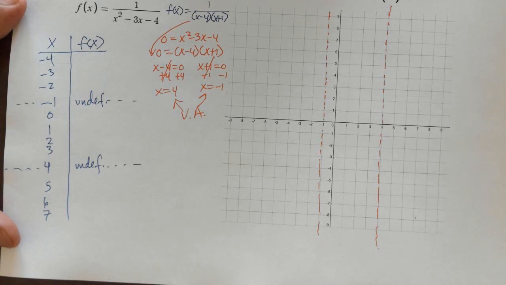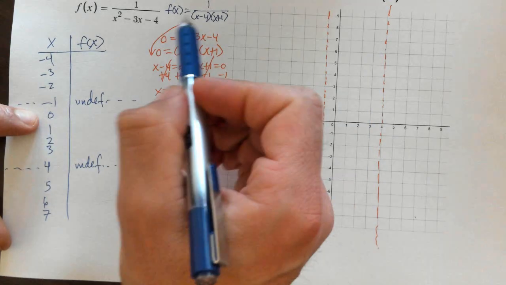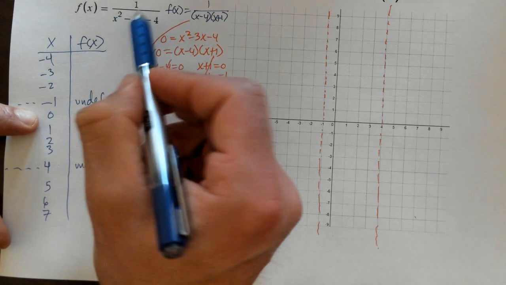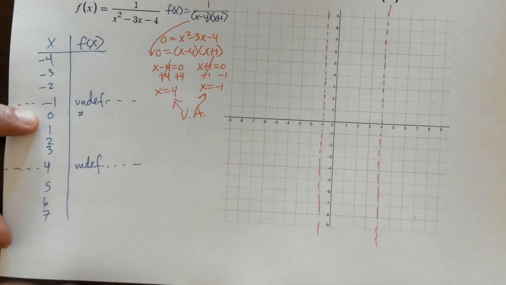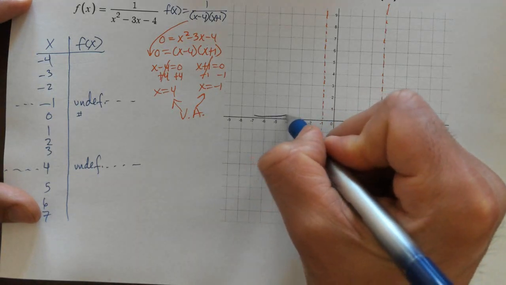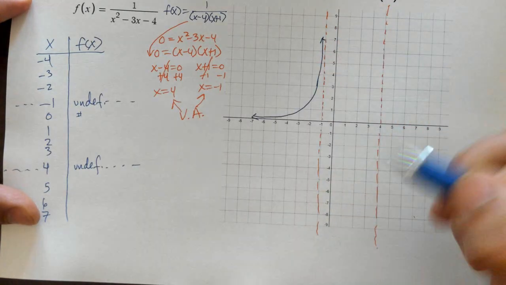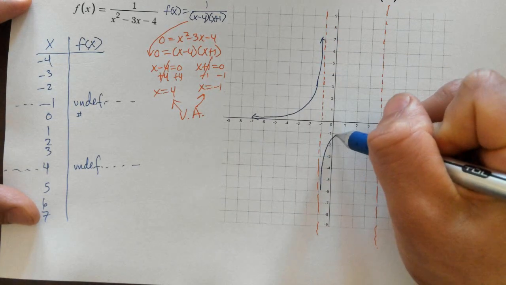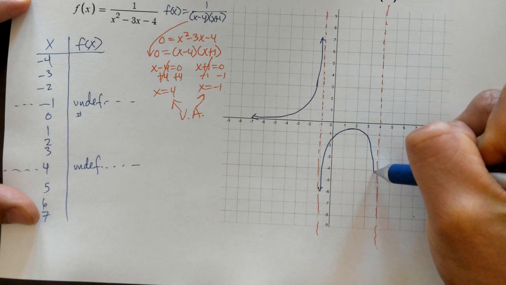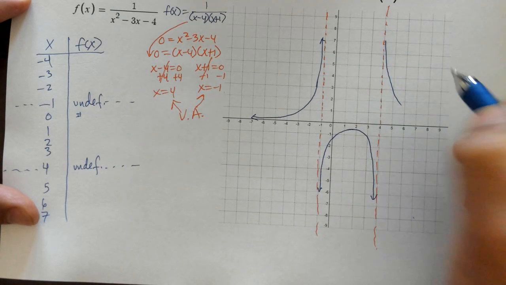Now, for all intents and purposes, I'm going to just go ahead and give you a sketch, but you're going to want to plug numbers like 0 in here. 0 minus 3 times 0 minus 4, you're going to get a point. You're going to get some number, right? The sketch will look like this. It'll have something like this on the left. It'll get really close to the asymptote that we found. Here, it's going to go really close on the bottom, close to the line, but not really touch it. And then over here, it's going to be close to this line and also not touch it. And then on the other side, it'll get really close to that line and not touch it either.